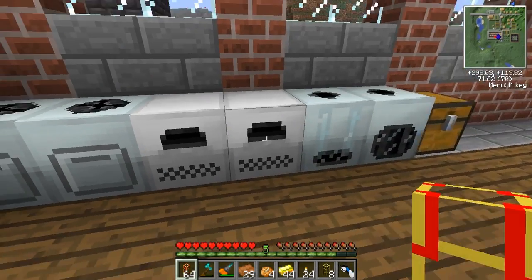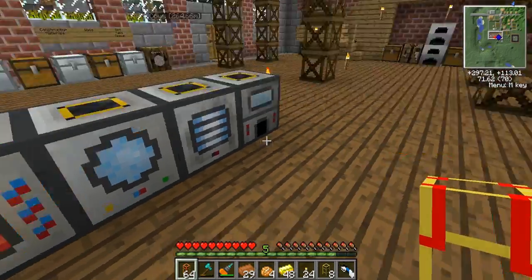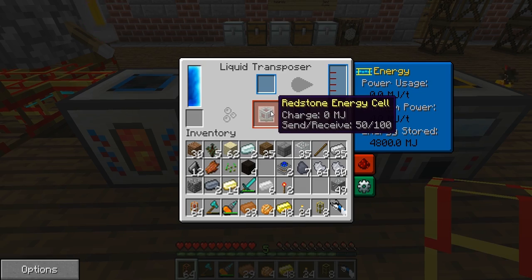You'll notice, I believe pulverized silver will cook in a furnace. Yeah. So you can cook this pulverized stuff in a regular IndustrialCraft electric furnace if you want, and it'll give you a different kind of silver than you would get from macerating silver, because of the way it works, there's different stuff for different mods. But with the ore dictionary, of course, this isn't a problem. So cool.